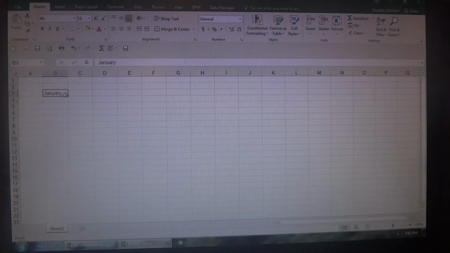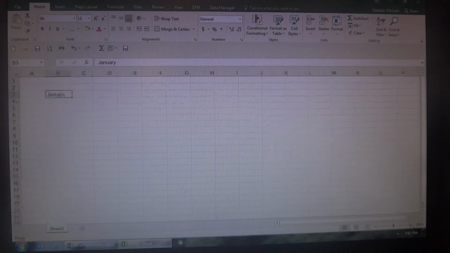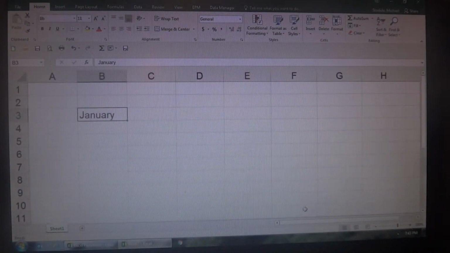So if I take this very bottom right, I'm going to make this bigger for you too right now. When I hover over this box around January, see where it's bolded? It's got the box around it. If I were to left click on the top or the right side or anywhere on this box, it's going to take the data and move it. So it's going to move from here to there.